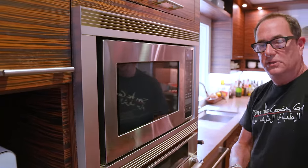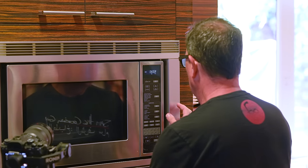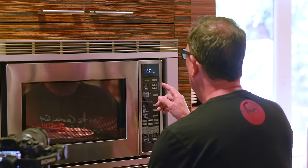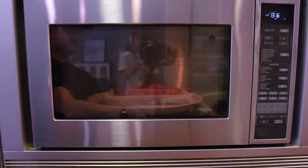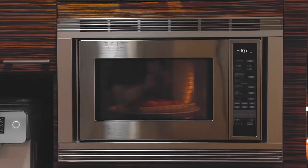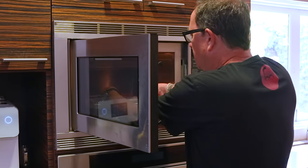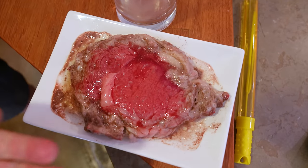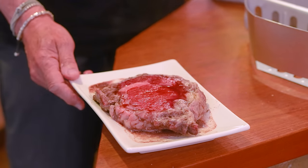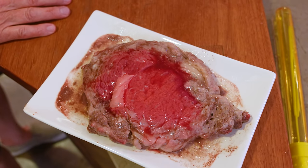So I played with this earlier and the maximum setting I can do is four pounds for 13 minutes. The TikToker's version was 20 minutes, so I'll have to give it another seven when this is up. And then — okay, this is a disaster. This is gross. I don't know what it's doing but it only went part of the way. It actually doesn't smell too bad, but this is horrifying.